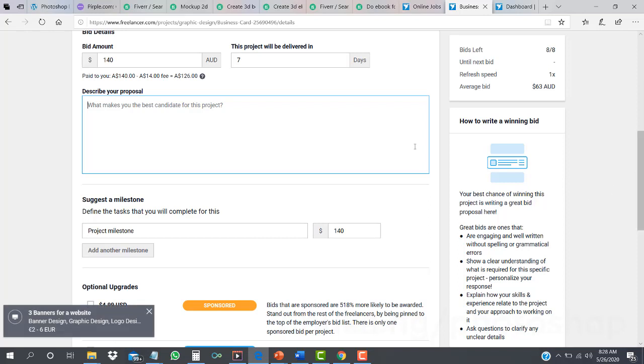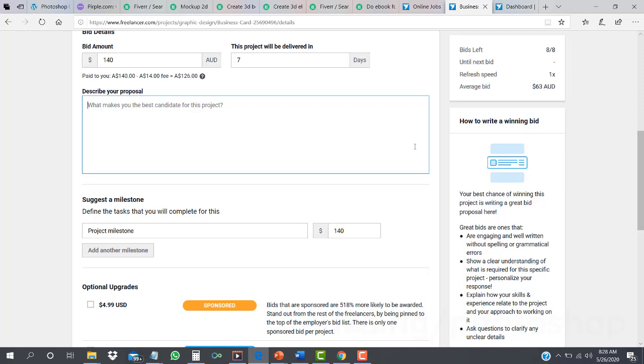For the advanced students, I would give you the templates I have been using to run Freelancer. I'd give you those templates for business cards, for poster design, for image editing. I'll give you the templates that I've been using. So you just copy those, paste, and go ahead and bid.